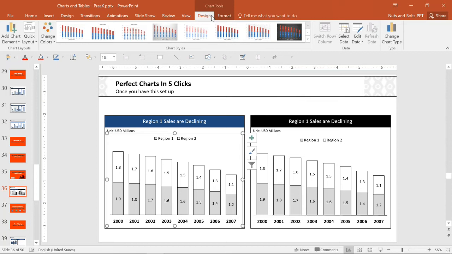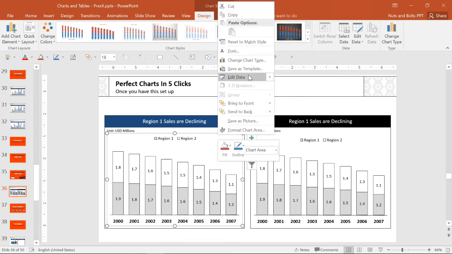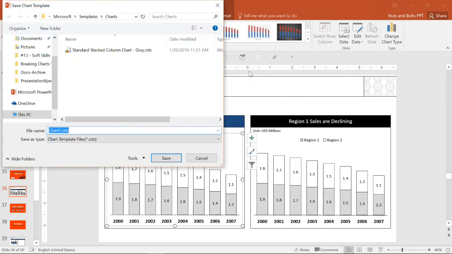So I'm going to go through it again. You just click Save as Template, which will open up a dialog box. You can see Save as Type. It's a chart template files .crtx file. So you can actually copy and paste these into emails or put them on flash drives. Again, naming convention is important, especially as you start to have a bunch of line charts, pie charts, stacked column charts for this situation, stacked column charts for that situation, whatever your formatting is. Valuation ranges work too if you know how to make those. Once you save it, it's there forever.